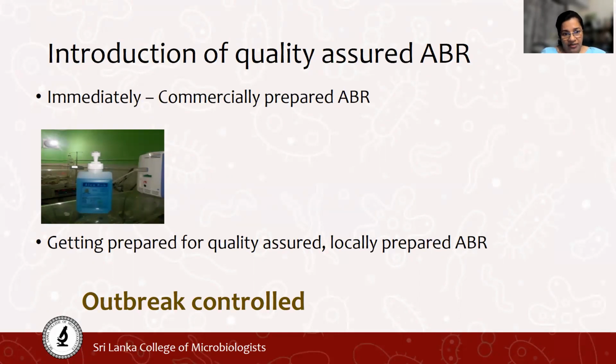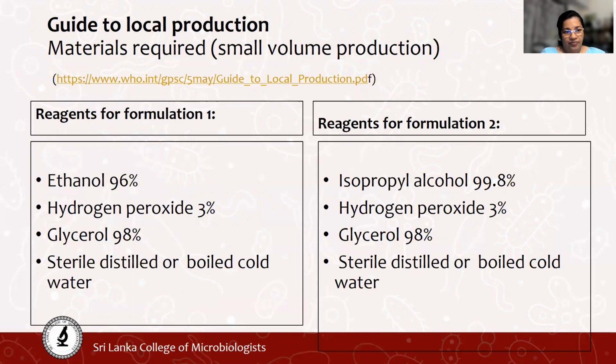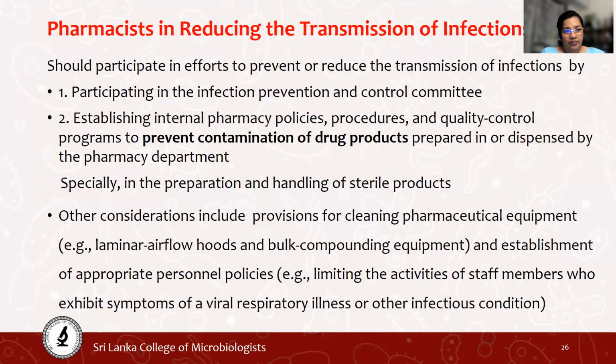But we had a few deaths of neonates, which was very sad. After following the guidelines as given, you can see first you have to start with ethanol 96% or isopropyl alcohol 99.8%. But in the preparation they used only 70%. So these are the places where we can go wrong, and where we can correct ourselves, by having good protocols and guidelines.